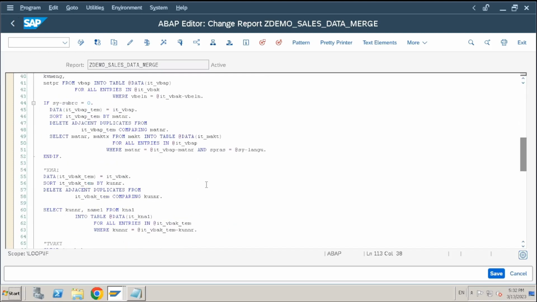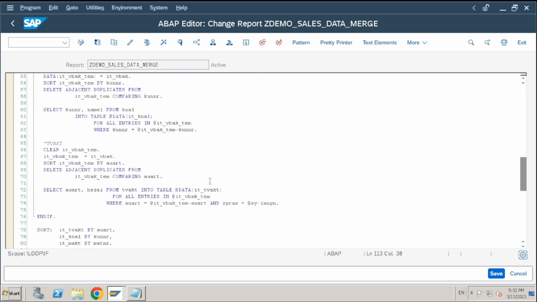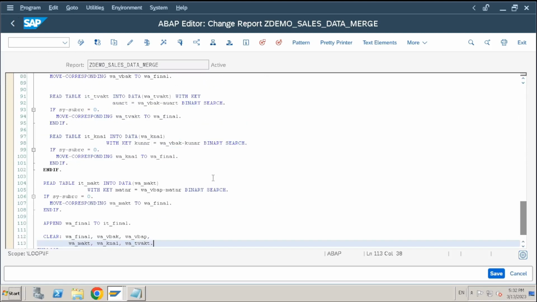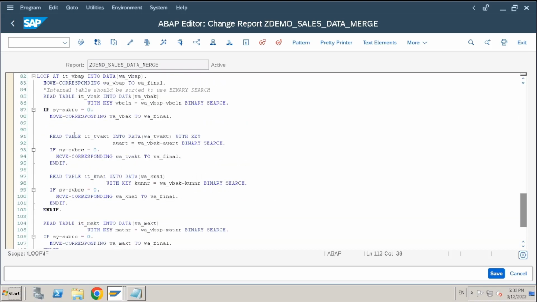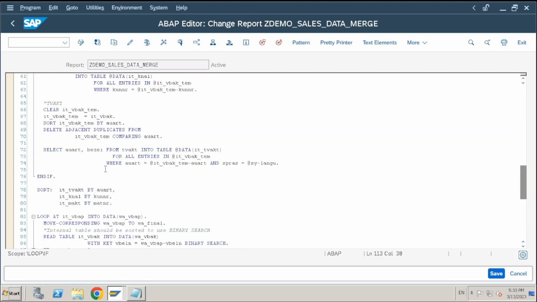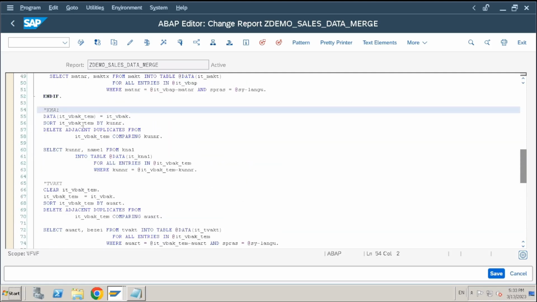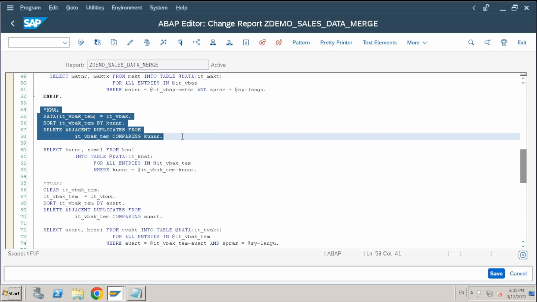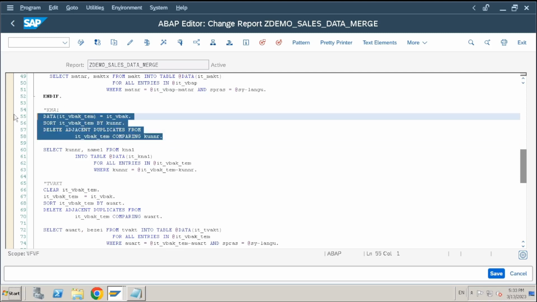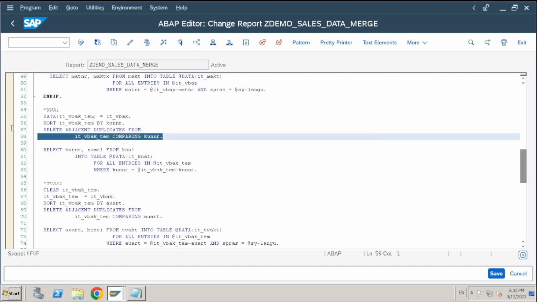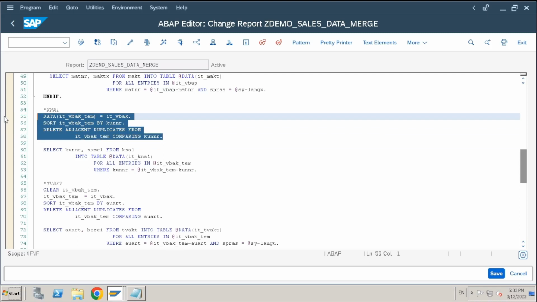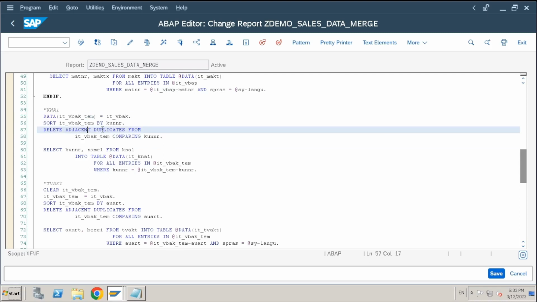So this is how we can apply for all entries and merge the internal table records. Please observe carefully. This is how we write in projects when we need to apply for all entries. You have to consider all these conditions. Sometimes you need to take temporary internal tables. Before that, observe the data carefully. Is it a primary key field or non-primary key field of the table? If it is a non-primary key field, there might be a chance of duplicate records. Then don't directly delete the original internal table data.